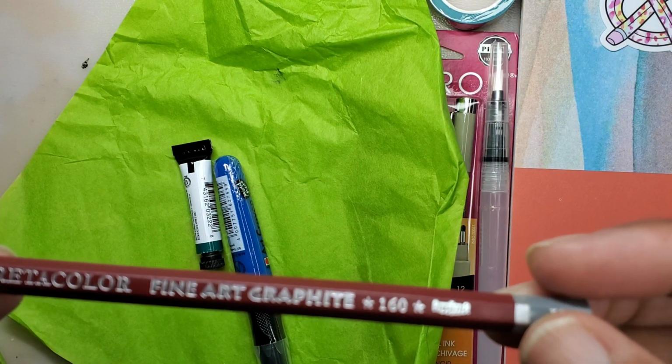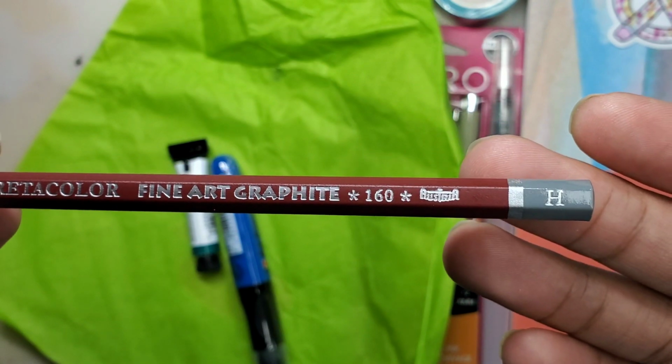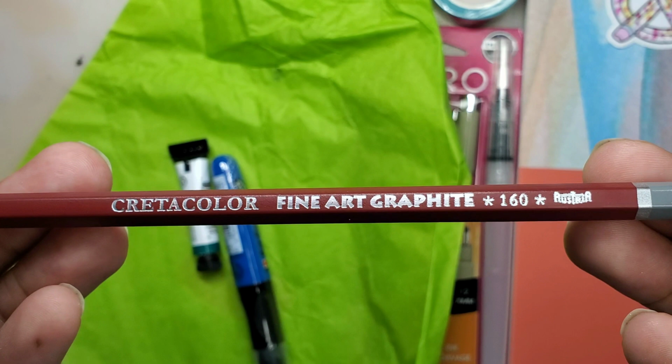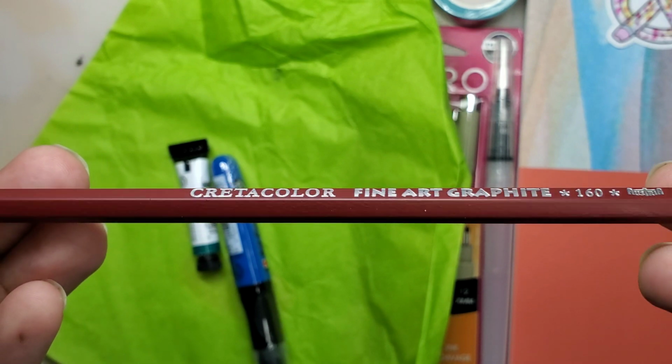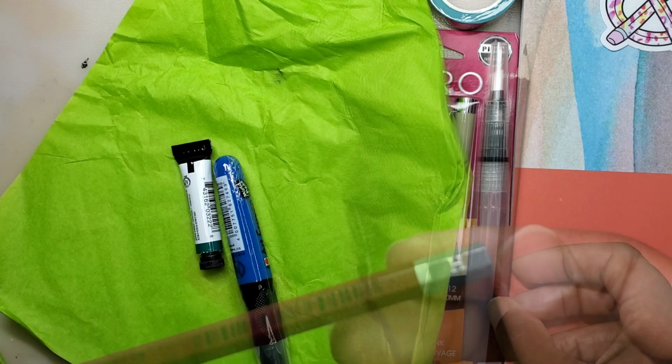I have a Crayons fine art graphite pencil. I'm very pleased that I received an H lead pencil. I prefer to use pencils in the H range when I'm drawing on watercolor paper because the lead creates light colored lines that can erase completely.